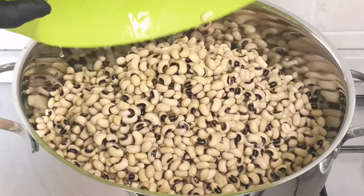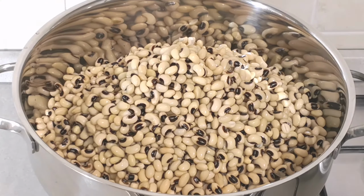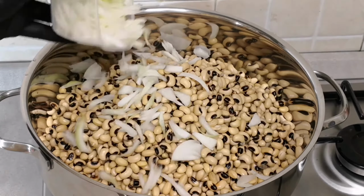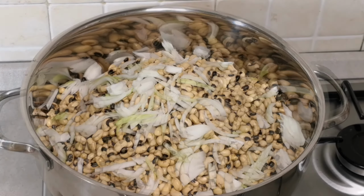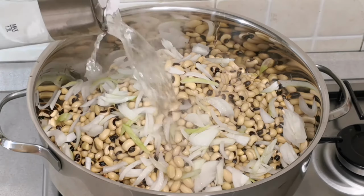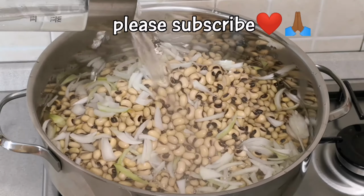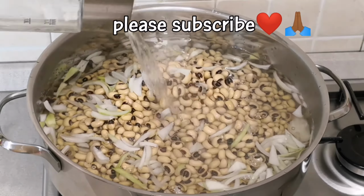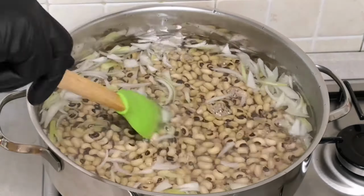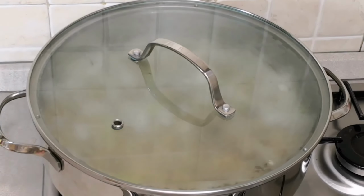So now I'm just going to pour the beans inside my cooking pot. I'll be adding some diced onions. Then I'm going to be adding hot water to cover up the beans. I'm just going to cover the beans, then I will allow it to cook.